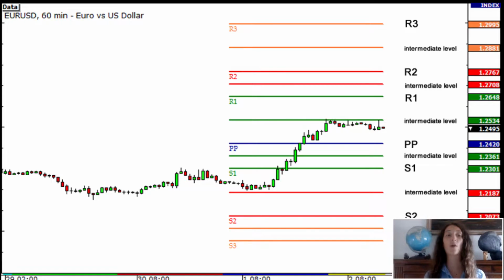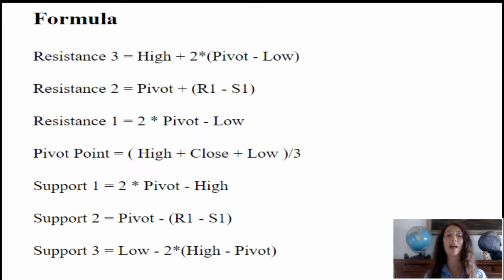If you would rather work the pivot points out by yourself, the formula I use is the following. As you can see from the formula, just by having the previous day's high, low and close, you eventually finish up with 7 points: 3 resistance levels, 3 support levels, and the actual pivot point.